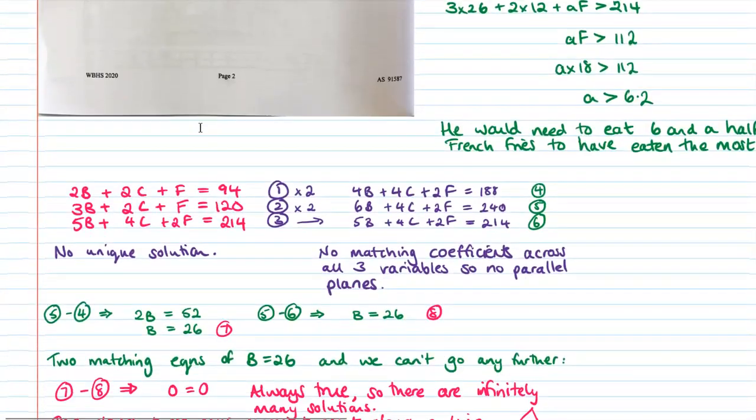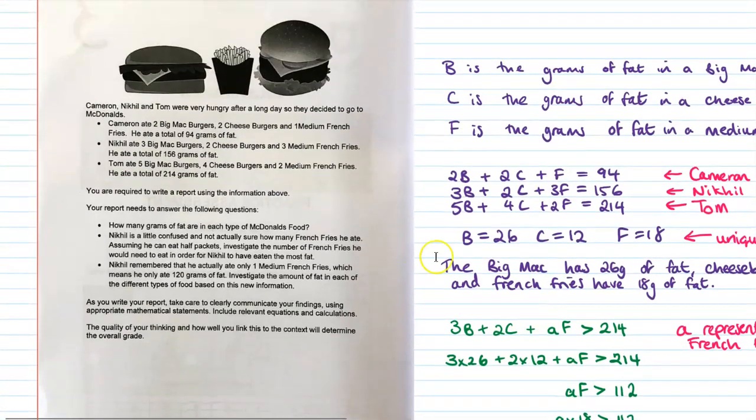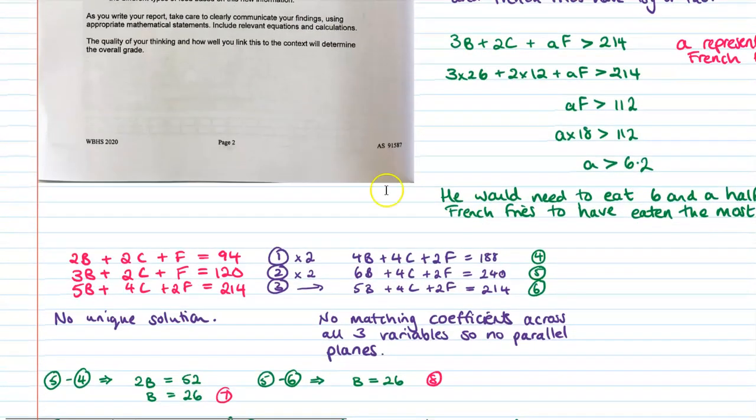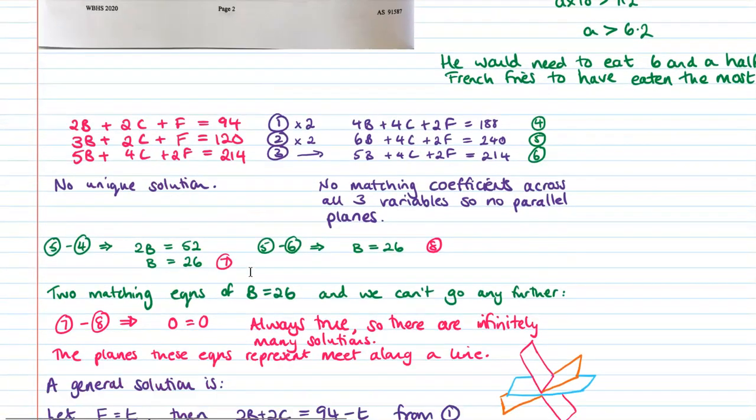So now I've got a new set of equations where the other two people's equations are just the same. But Nicol's has changed. So in the middle here we've got 3B, two cheeseburgers and one French fries. Because previously, if you look over here, we had Nicol's was three French fries and it came to 156. So what's changed there is we've got one French fries portion and it came to 120. Now, if you try and put that into the graphics calculator, it will not be able to solve it for you.